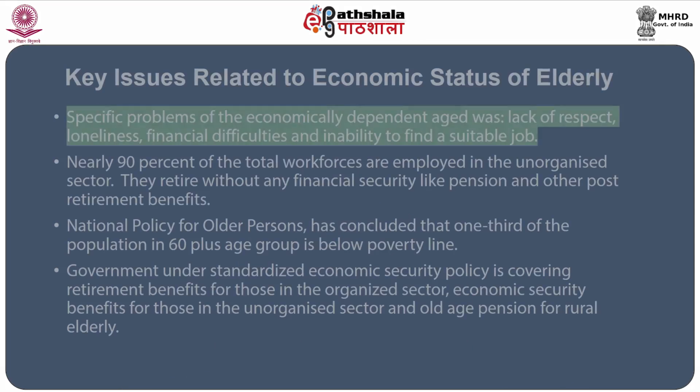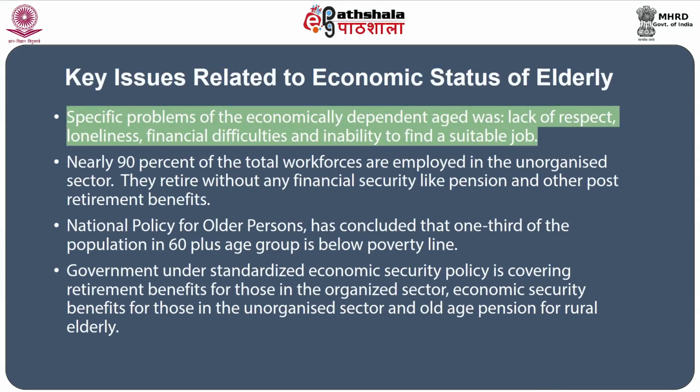Poverty is a major threat to the well-being of older persons. That is why the topmost priority of the needs of the elderly, when we chalk out suitable programs and schemes, is to see how best their economic conditions can be addressed in society. Specific problems of the economically dependent elderly were mainly lack of respect, loneliness, financial difficulties, and inability to find a suitable job. They also contribute individually or cumulatively to the financial dependency of the elderly.